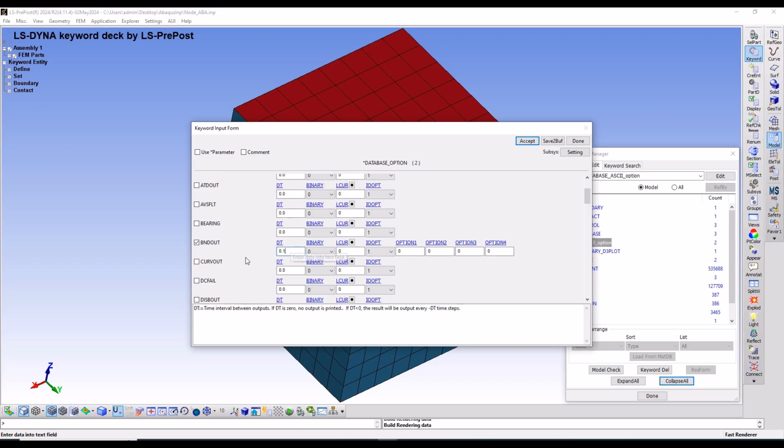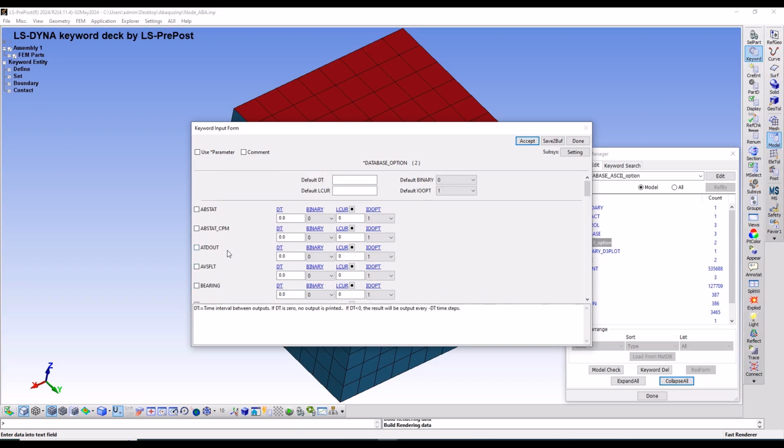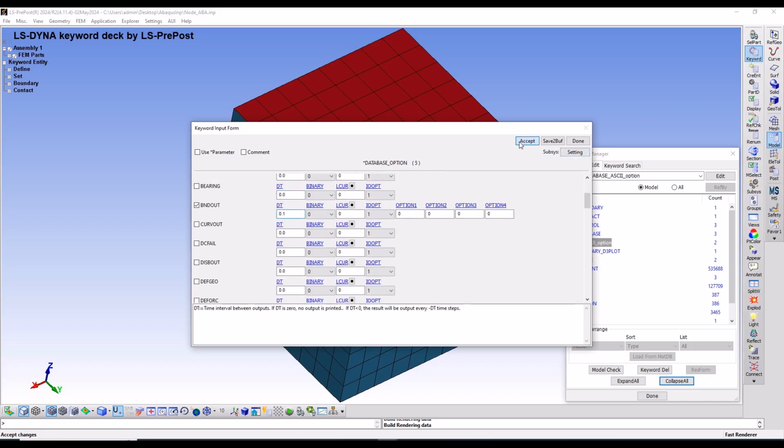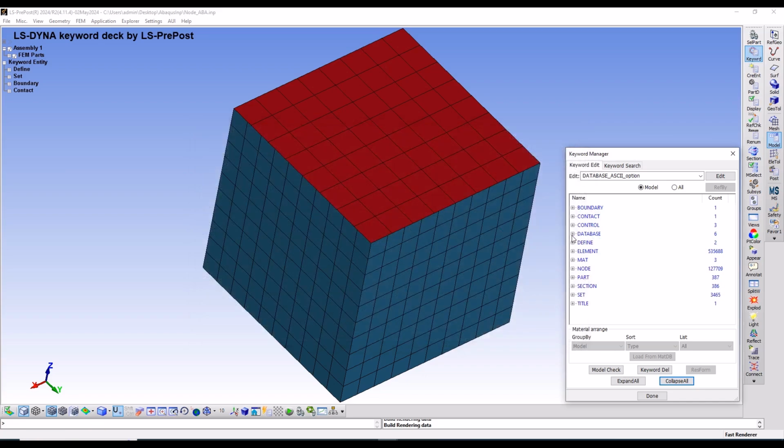Just select and define the interval and accept, done. Okay.